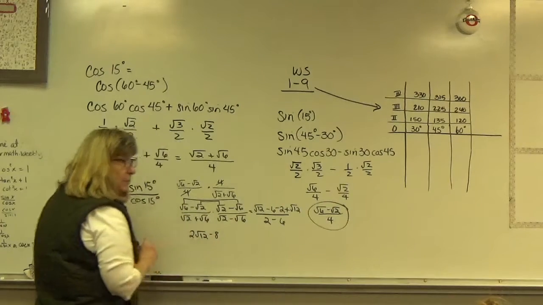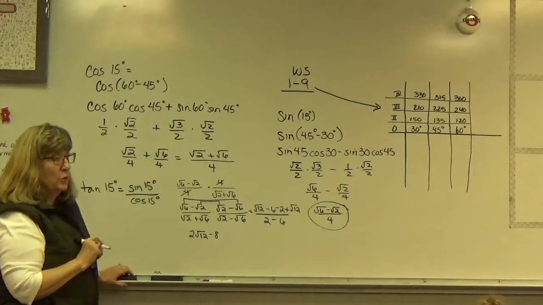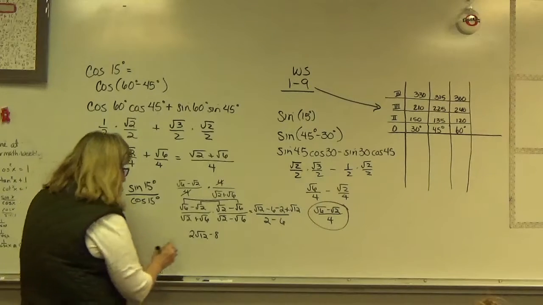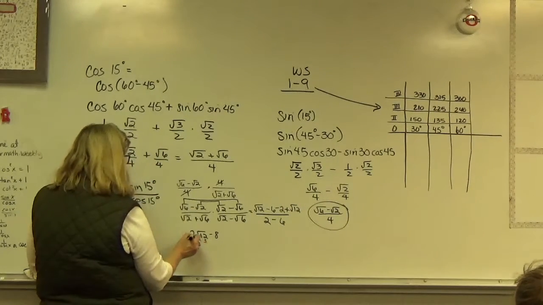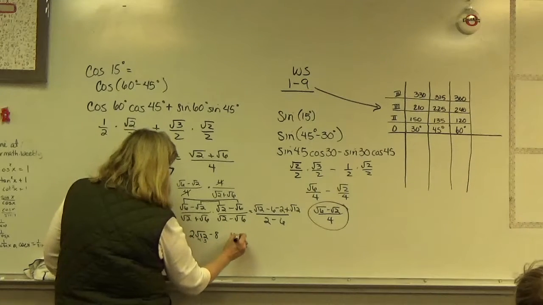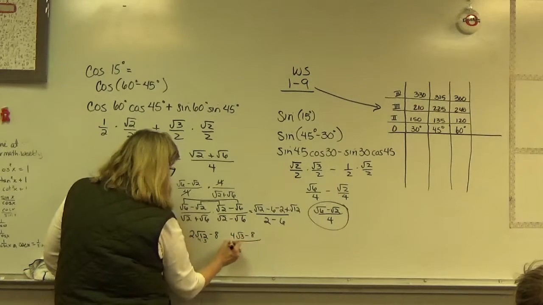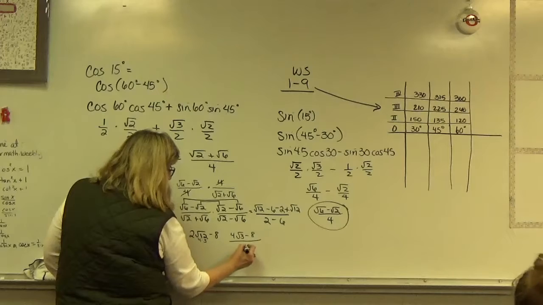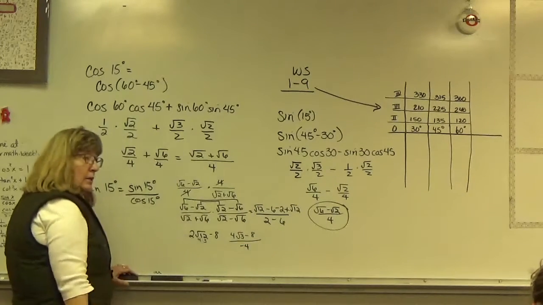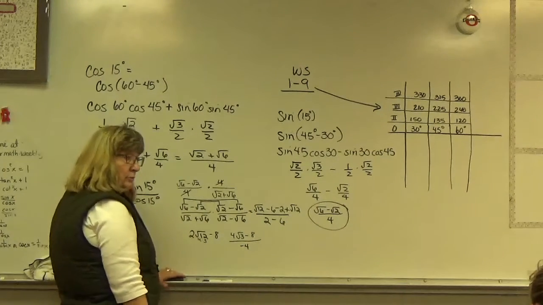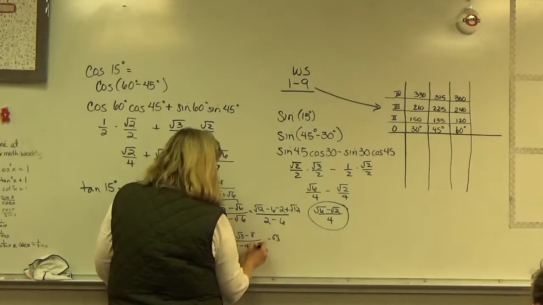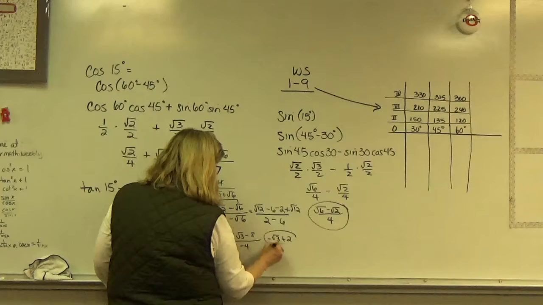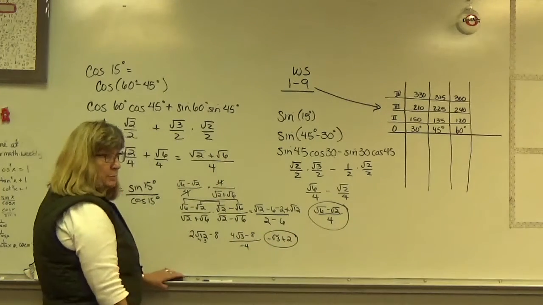What can 12 be simplified to? What perfect square goes into it? 4 times 3, right? So the square root of 4 is 2, so that's going to make that 4 square roots of 3 minus 8 over, what's 2 minus 6? So can't now I divide everything by negative 4? So that would make that a negative radical 3. Negative 8 divided by negative 4 is 2. And that's simplified to an answer.